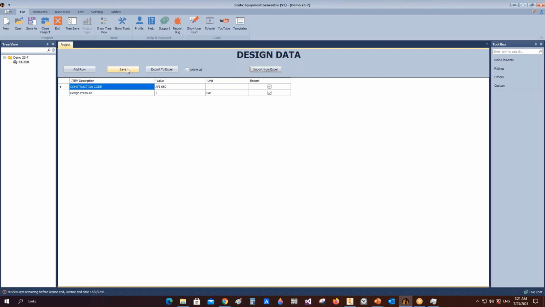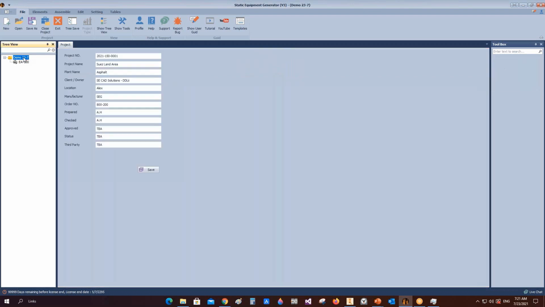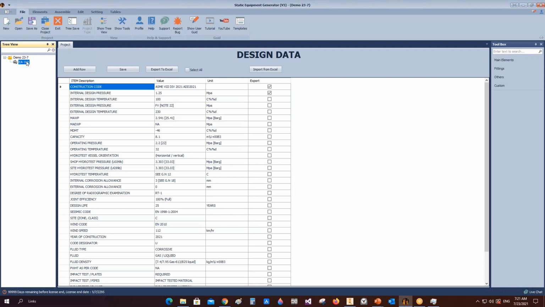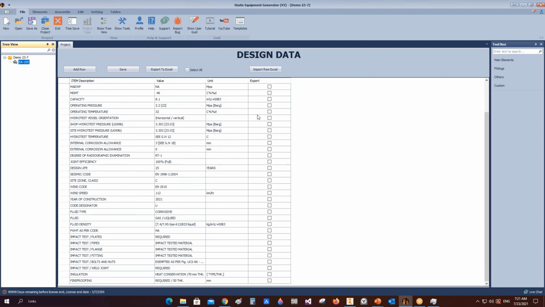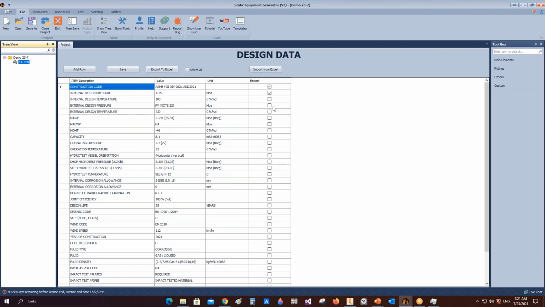Now you can figure that we import the design data which is created on the Excel sheet. In case of save, you will save those information. In case of moving to another node and come back without saving, everything will come back again because we don't save the information. Okay, so now you know about 3 different ways. The first way is changing the value by double-clicking on the cell itself and remodify, or by creating a new rows, or by importing from Excel sheet. And now we know how to create the Excel sheet in right format to import it to the design data.